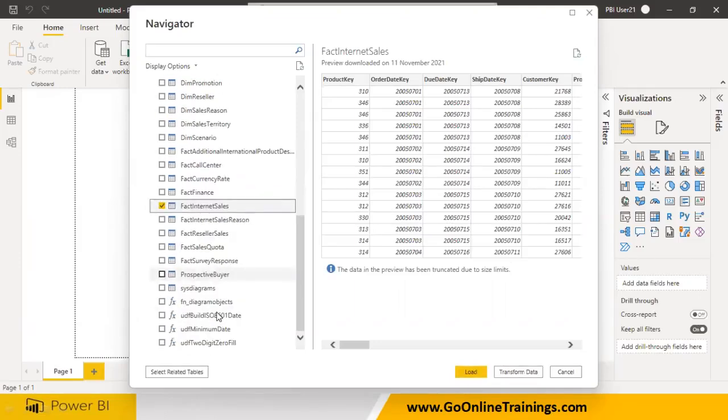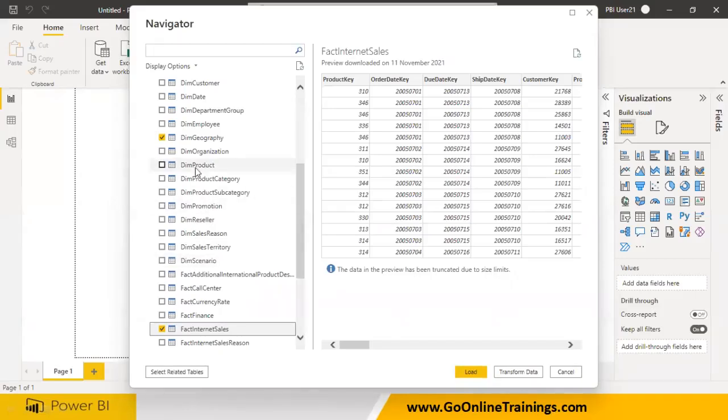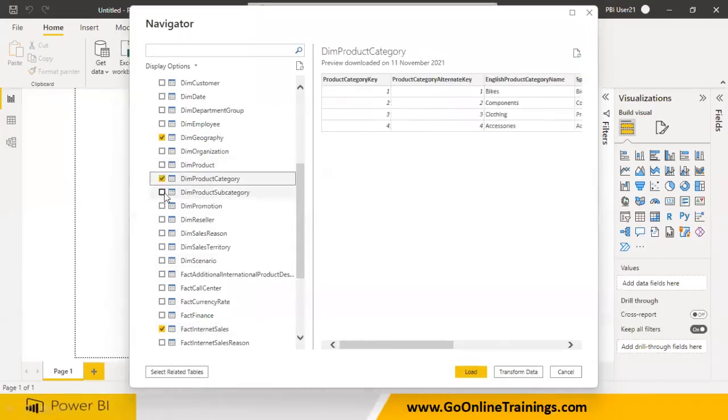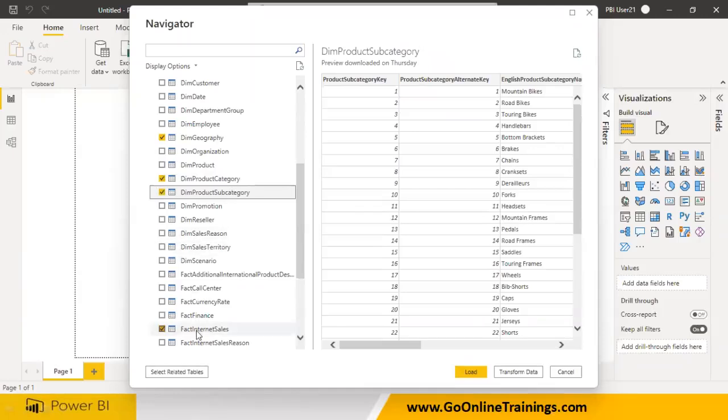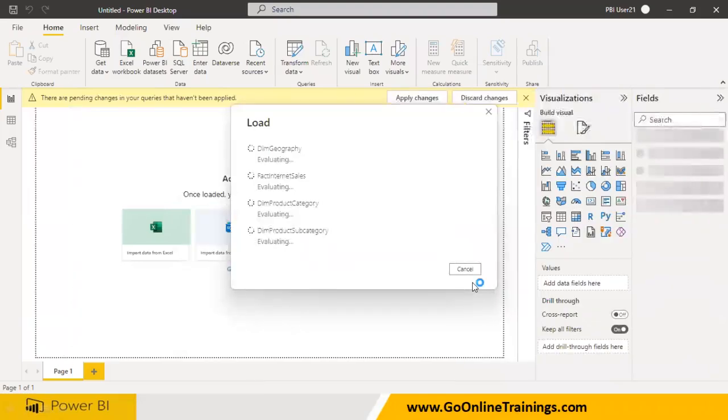So this is a sales table, right? Whatever you wanted to get, you should be able to get. And product, I was writing a query, category, subcategory, and geography table. So all these things got loaded. Clear? However you wanted to write queries, that is also possible.